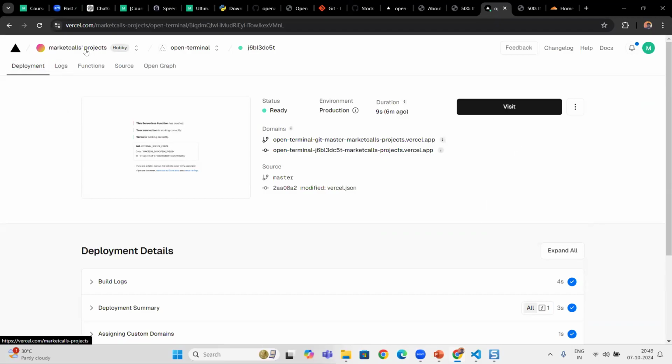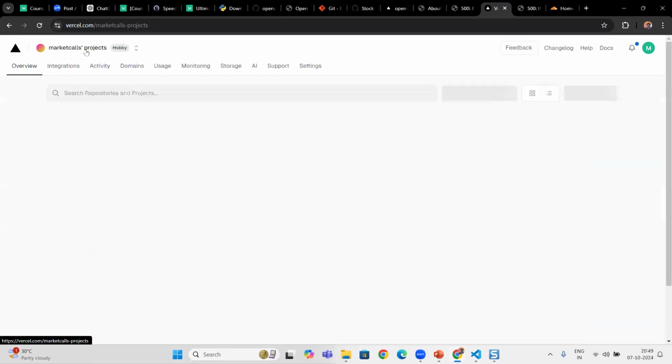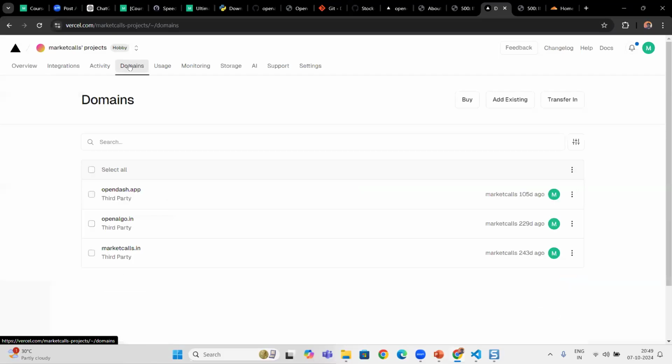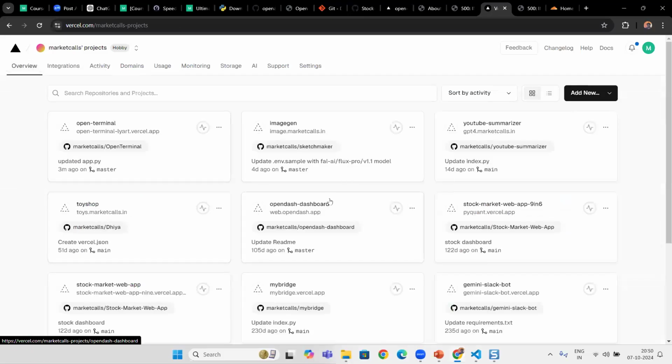Basically, there should be some configuration stuff. In domains, maybe I'll go to domains. I'll say I'm going to connect a new domain. Probably not here, I already connected my domains.